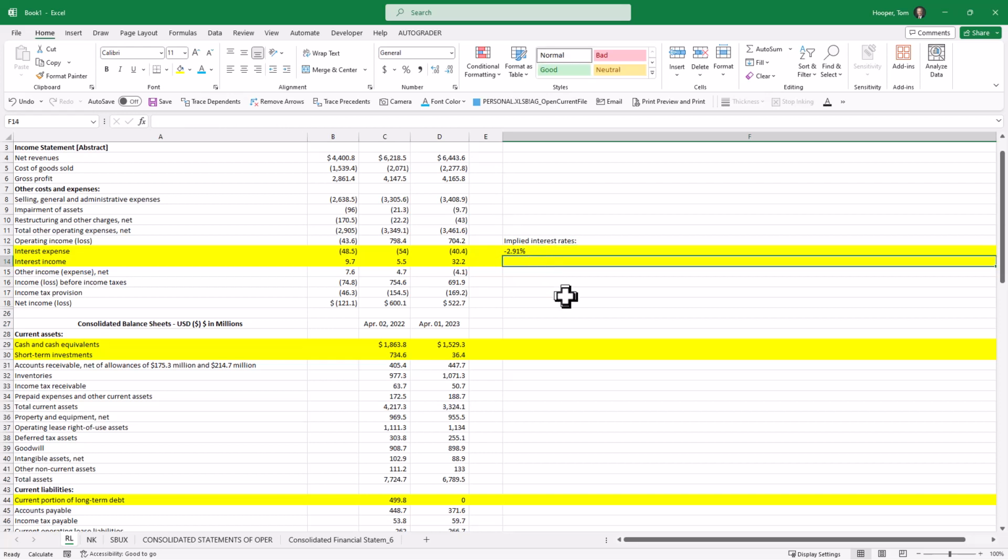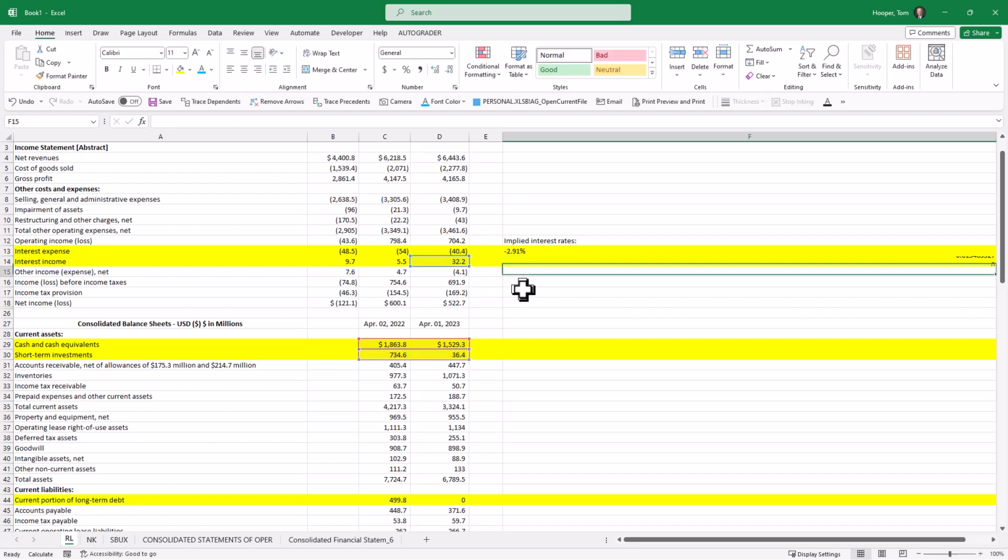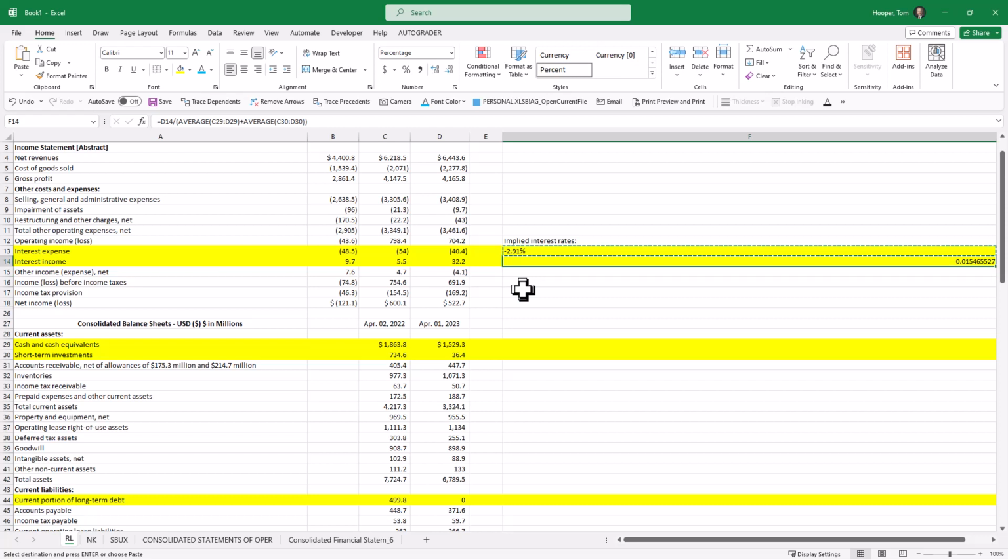Let's see about their cash. If we take their interest income, divide that by, I'm going to start an open parentheses, the average of their cash and equivalents plus the average of their short-term investments. Both of those things sound like items that might generate some interest income. We could debate whether the second one is or not. We might look at this number both ways, but when I run that number and copy that format, it's about 1.55.